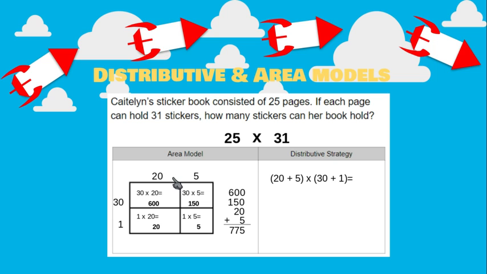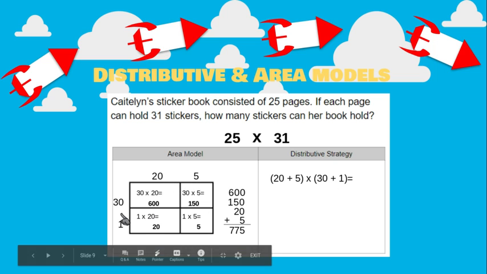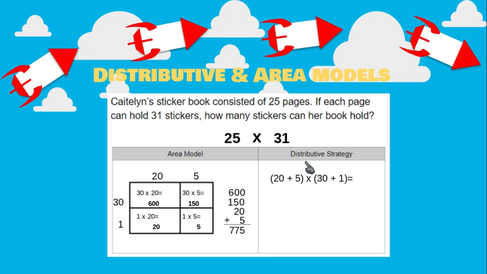Okay, does that look familiar like the area model? Look at this. Here's the top, here's the side. All right, so don't forget, distributive, we have the word distribute, right? So I'm going to take these and I'm going to distribute these, right? So I'm going to take this 30 and I'm going to distribute it. So it's going to be 30 times 20, boom. I still have this 5, so I've got to distribute this one. I've got to take this 30 times 5, boom.